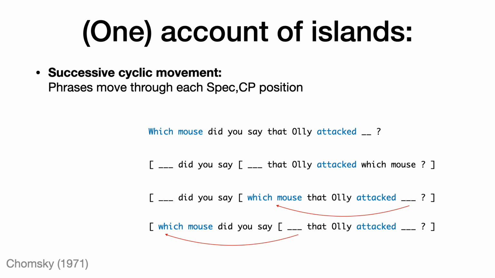So the idea here is that the furthest distance you can move is to the edge of a clause. And once you're at the edge of a clause, you can only move to the next edge of a clause. So you start off wherever you start off, you move to the edge of a clause, and if you're in the right position, you're done. And if you're not, then you move to the next edge of the clause, and so on and so forth. That's the basic assumption. That answers the question, how does grammar work? And that's Chomsky's proposal: movement is successive cyclic.